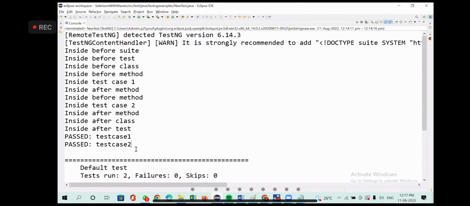Understood what is the priority? In real time, you don't use all the annotations. Maybe you might get an interview question saying, can you explain the priority execution of TestNG annotations? If you are giving all the annotations of TestNG, which one will be executed on priority? That is your question. Mostly they might not ask you, but in case, if you want to note down or take a capture of the screen, remember when you are using all annotations, which one is taking the priority.